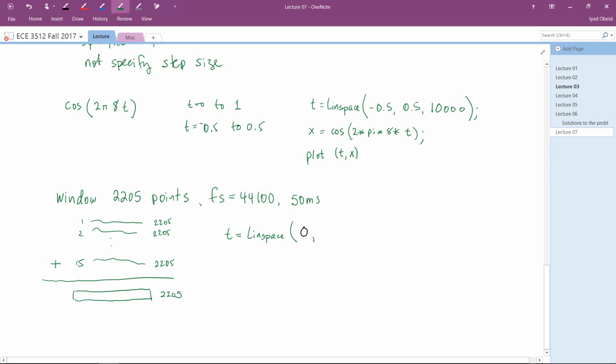I want to go to 50 milliseconds because I know that's my maximum time, 50e-3. And I know for a fact I have to have 2205 points. Let me just be clear, this is the wrong answer, but let's see why it's the wrong answer.